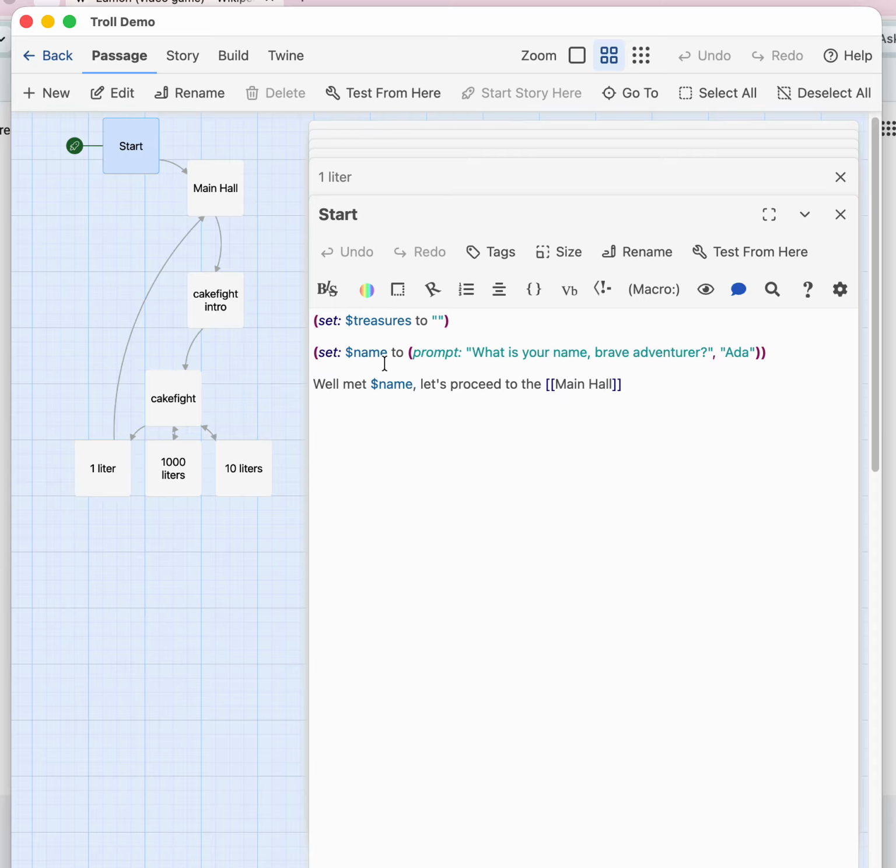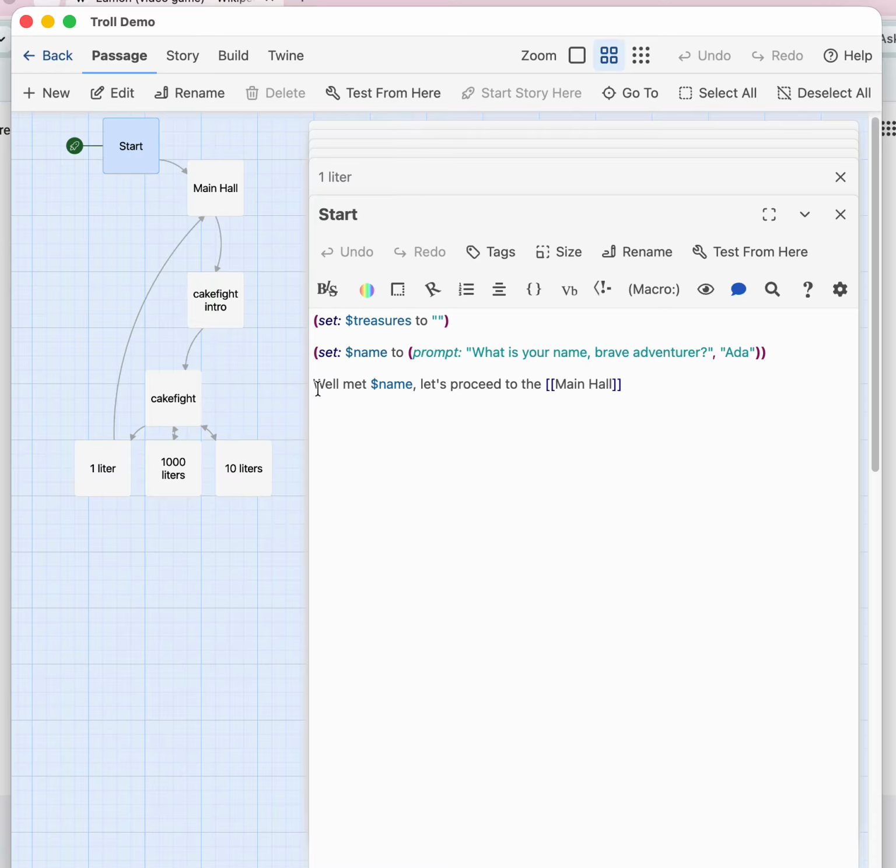So we're creating a new string called name, and we're setting it to, and then we have another set of parentheses. So this is called a prompt. This means we're going to pull some information, and the prompt is going to say, and we put it in quotes, "What is your name, brave adventurer?" And over here we have a quick comma, and then you'll see we have an option. Now this is just a default. You have to put that in so that it doesn't end up putting nothing. So you can go in there and change it when you get to that, and I'll show you what that looks like in a second.